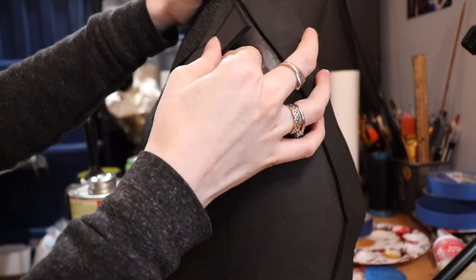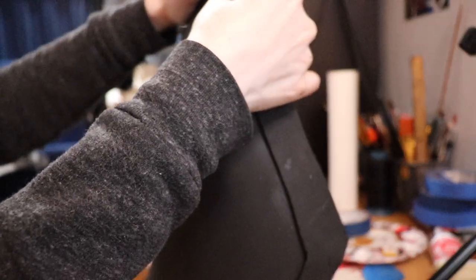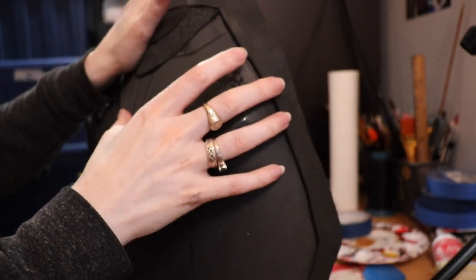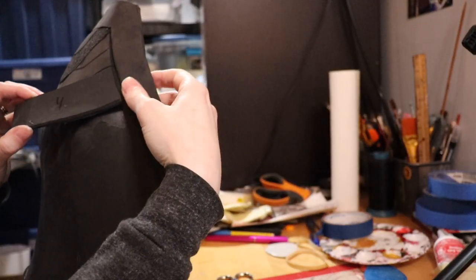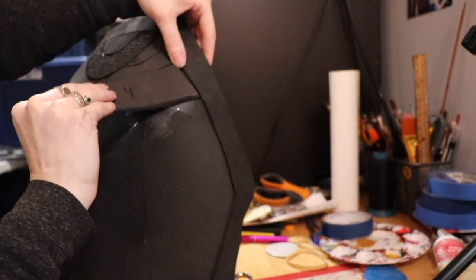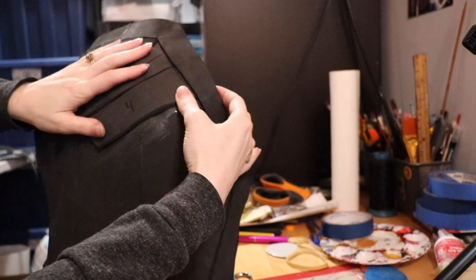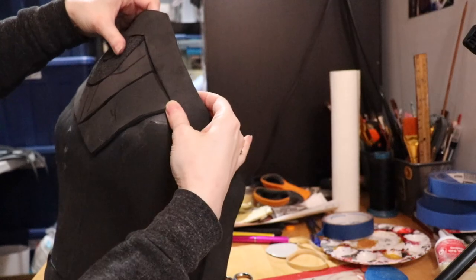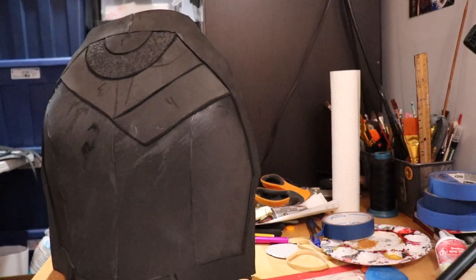I used Plasti Dip to prime this breastplate. I did 2 layers. I did it out in my garage, where there's good ventilation. I opened the door. Plasti Dip is stinky, again, so don't use it without a respirator. If you don't have Plasti Dip, you can very easily use a brush-on primer, but make sure to always A, heat seal your foam. I also used heat to open up a couple of the details that I just used my knife to carve in. And B, always prime your foam before painting, because if you don't, the paint will sink into the foam and you will be sad.